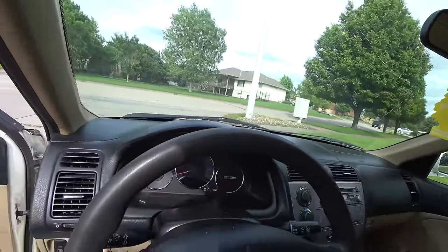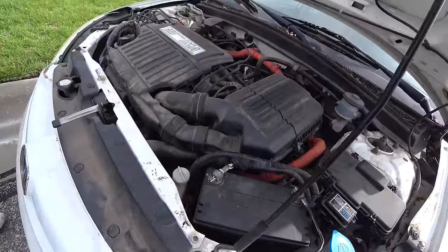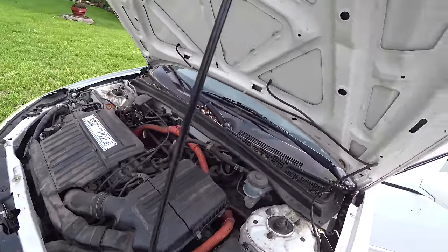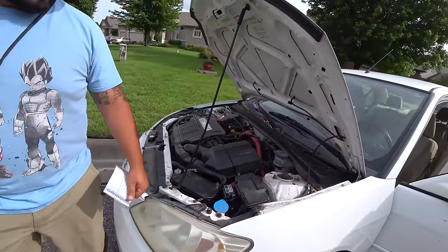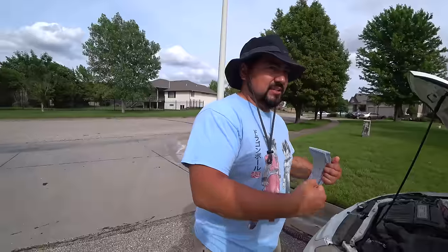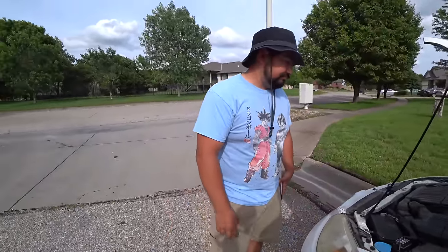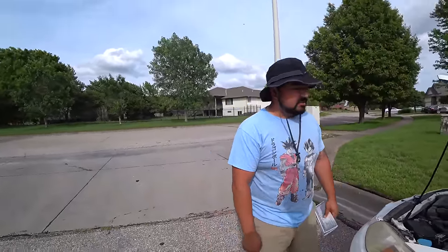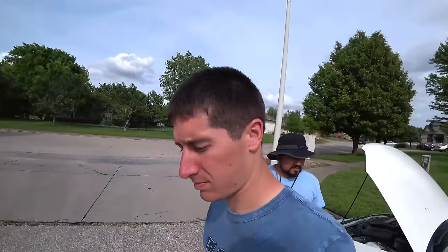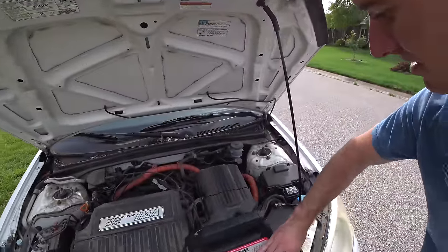Dead, completely gone. All right, let's get the hood open on this thing, jump it, and we should actually be able to drive the car. Cute little battery in these hybrids. He said when the battery gets weak, the power steering gets real hard. I gotcha. And I was like, maybe it's just the 12-volt. Nope. Got it tested and it checked out good. The battery system's not charging it because it has nowhere to charge from. Gotcha. I'll hook it up if you want to crank on it.